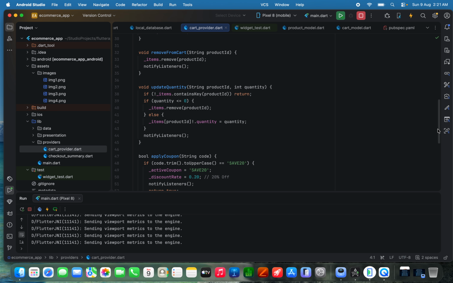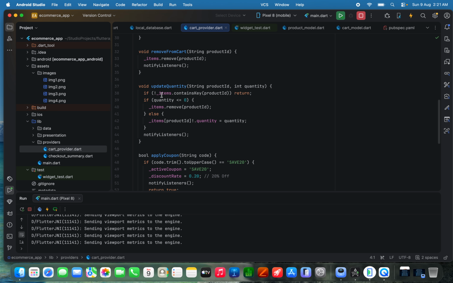And then for the update quantity, if our items do not contain a product ID, we want to return from this function. Otherwise, we also have another if statement. If the quantity is less than or equal to 0, we want to remove.